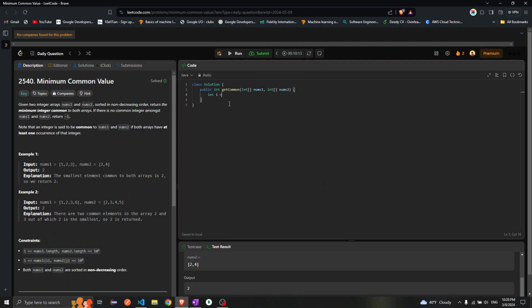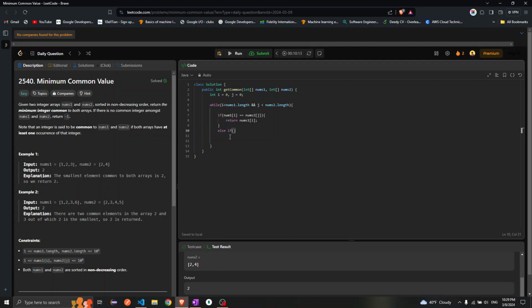So initially, I'm going to take I as 0 and my j as 0, right? So my loop goes till I is less than nums1.length and j is less than nums2.length, right? And as I have already said, I'll check if these two elements are equal or not. nums1[i] equals nums2[j]. If these two elements are equal, then either one of them is the answer. I can either return nums1[i], or I can also return nums2[j], right? Sorry, this is nums2.